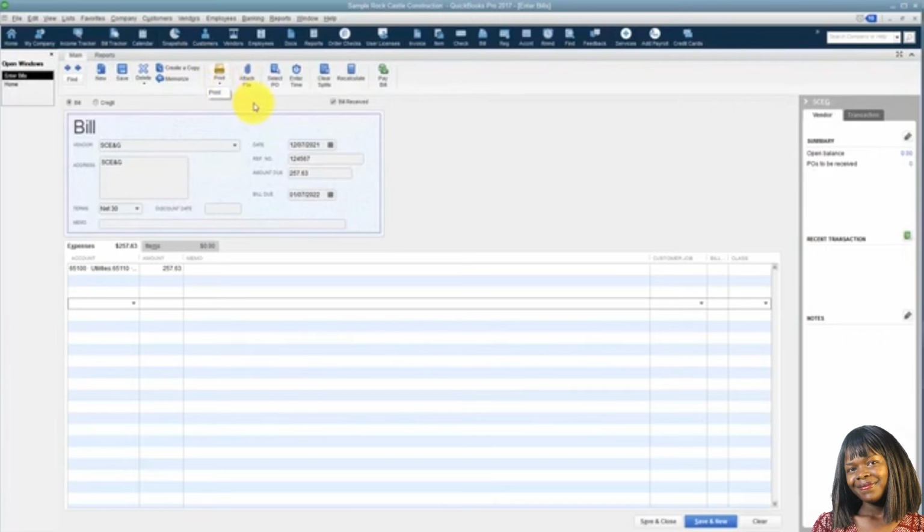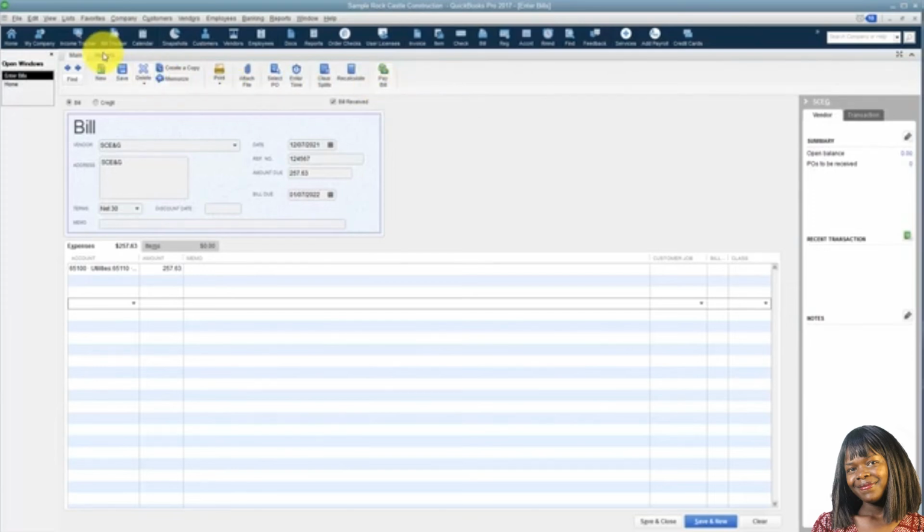I could attach a file. We haven't talked about POs yet, but if we do, you could select a PO right from here. You could pay the bill from here, but chances are you're not going to be on this screen when you're going to pay this bill. So there's an option for that on the home screen.